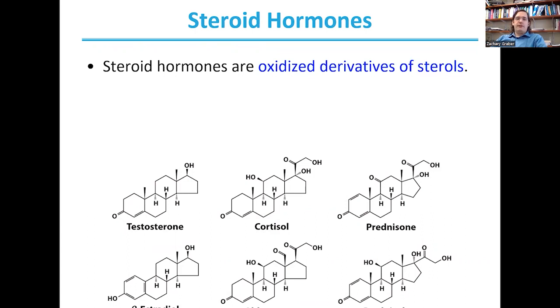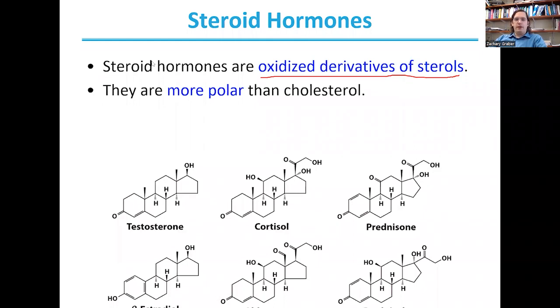Cholesterol is also used to synthesize a variety of different steroid hormones. So this would be the more signaling side of cholesterol and steroids. Steroid hormones are all different varieties of oxidized forms of sterols. So they would be more polar than cholesterol due to our additional oxidized groups. You can notice we have additional alcohols added on many of these different steroids. We have our sterol here oxidized into a carbonyl for most of these different steroid hormones.